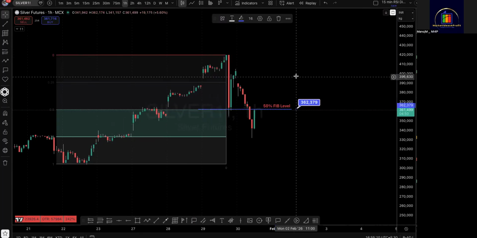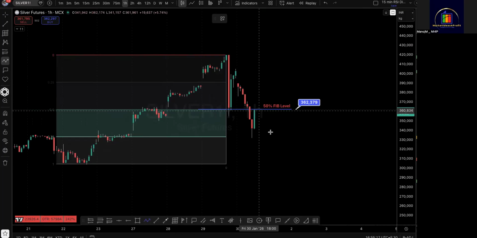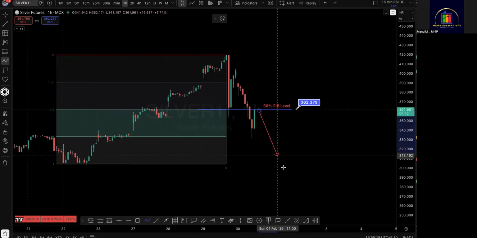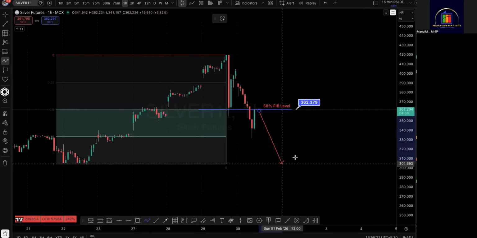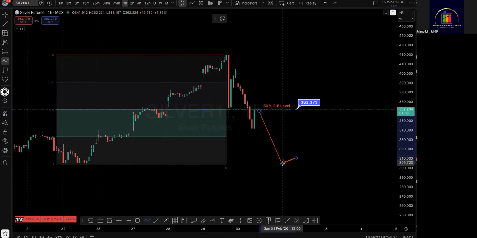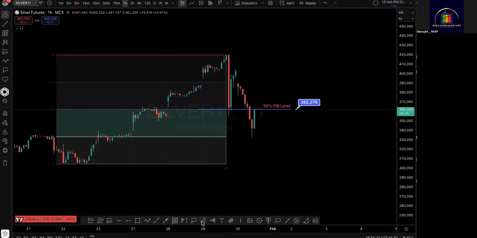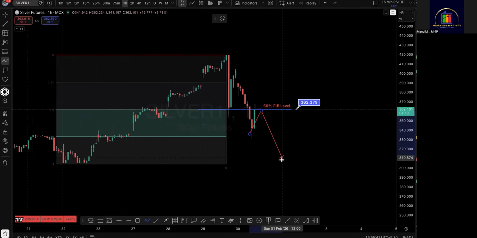If silver decides to stay below this 50%, I'm very, very hopeful that we will be able to see a move down back to this level. This is what I think can happen. I'm so sorry. This is something that I think can happen, right? So I will just remove this tool and I will just try to give you another tool. So what has happened here is silver went down and now silver can do this.